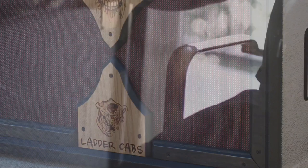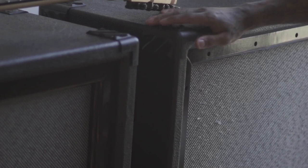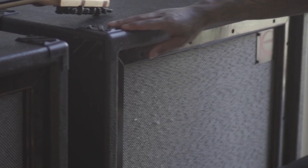I actually talk about the cabs, how they're constructed. These are actually really sick — these are 2x12 cabs, I actually have two of them. But the way they're constructed is a little bit different. They're kind of slimmer, you can see. So it almost gives you an illusion of a larger effect. Some 2x12s are way smaller, but definitely like the construction.